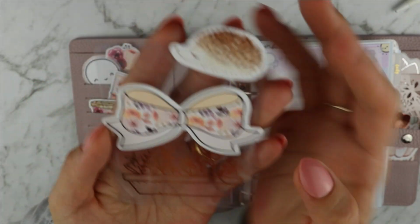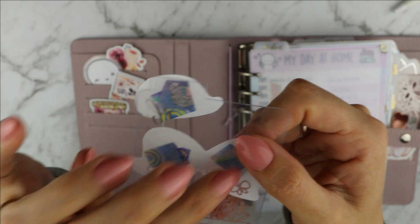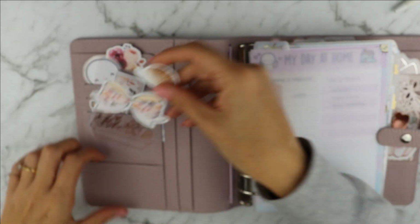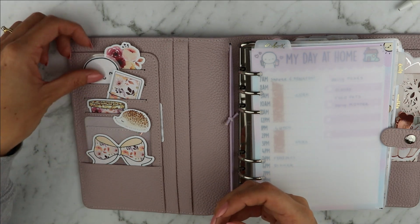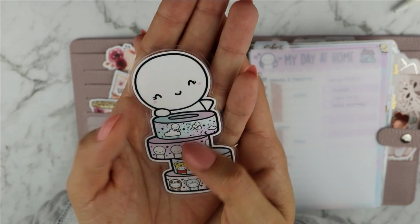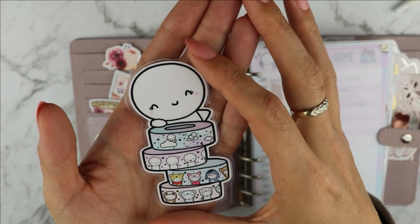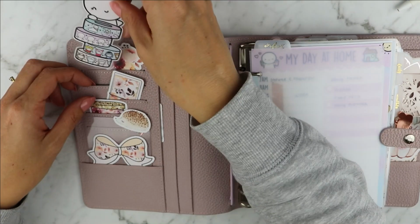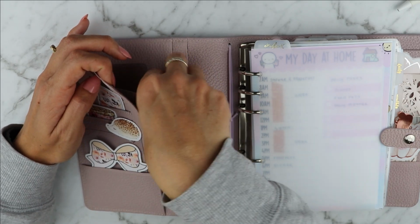And then here I used this card from Shop Villa Beautiful. It's like a tab card that came with it, and here I just put a lot of washi tape to secure this bow and this little hedgehog, and I just stuck it in on this pocket here, and it really looks cute. This is my die cut from the Coffee Monster skull. This one and the happy one goes with me to any setup, because I just love emojis. They are my favorite. And this is the washi stack, and I laminate them because I don't want to lose them ever.